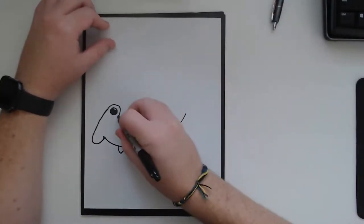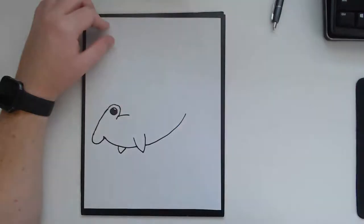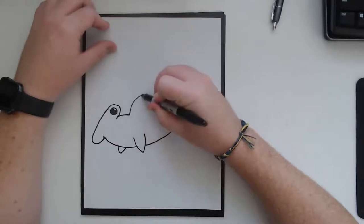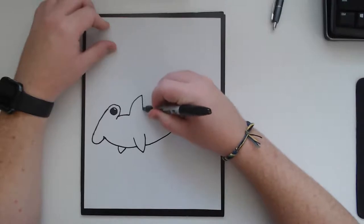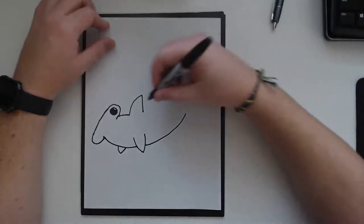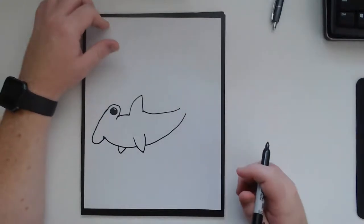Now we're going to bring this line in just a little bit right there, and then we are going to draw the upper part of the body, so kind of like that right there. Then I'm going to add that common shark fin, and then you can either curve it or bring it straight down. I'm going to bring mine straight down like this. And then from there, you're gonna bring it in close so that they're pretty close together like that.